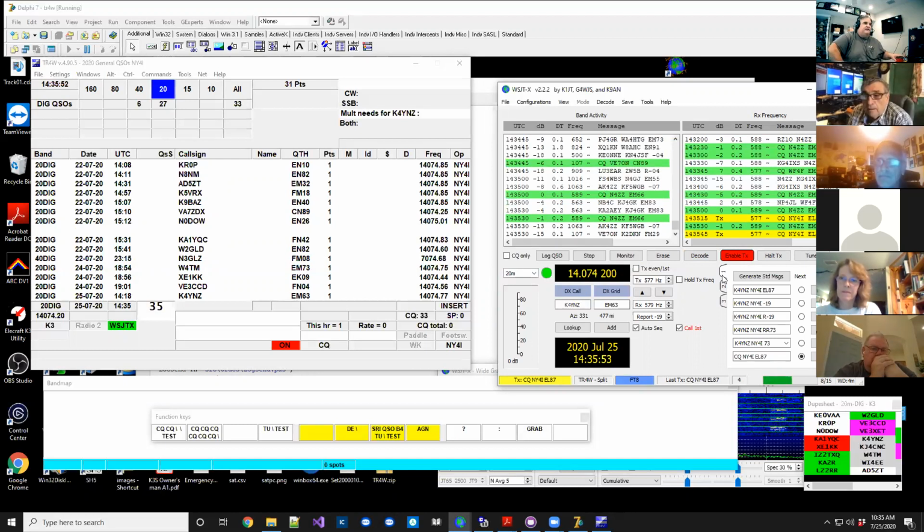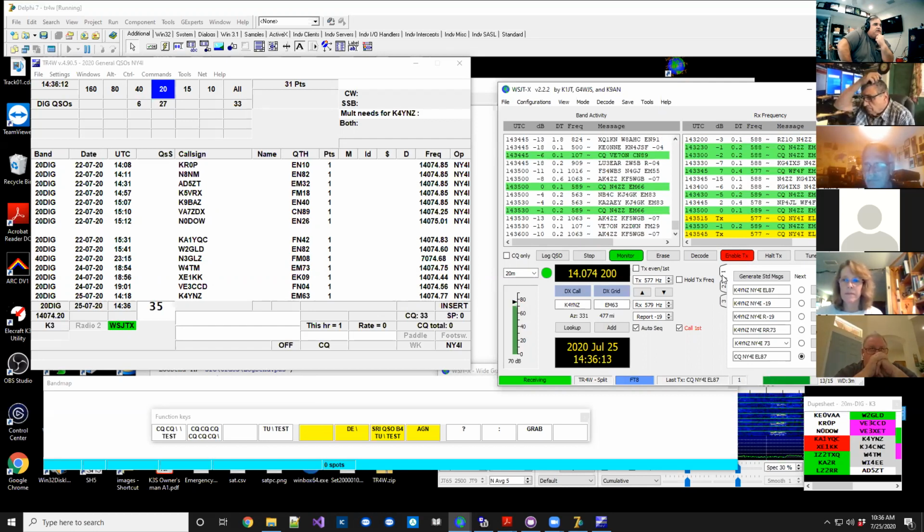Our TX slots are off, so you'll get the next one. Band activity is essentially the whole waterfall. RX frequency is where your receiver is in the waterfall, so that's what it looks at there. That's the difference. Band activity is everything. Okay, let's see if he comes back.